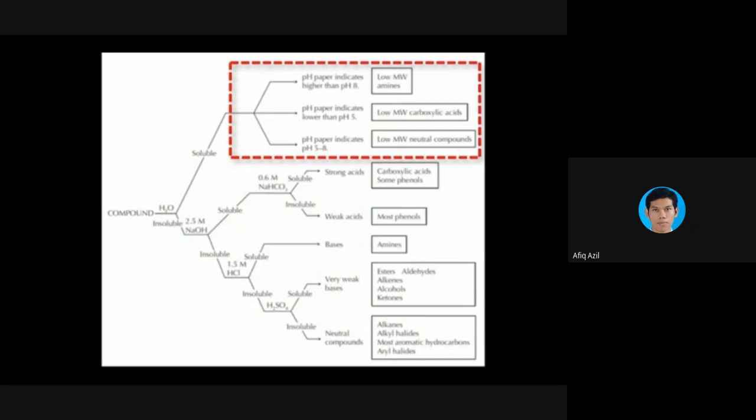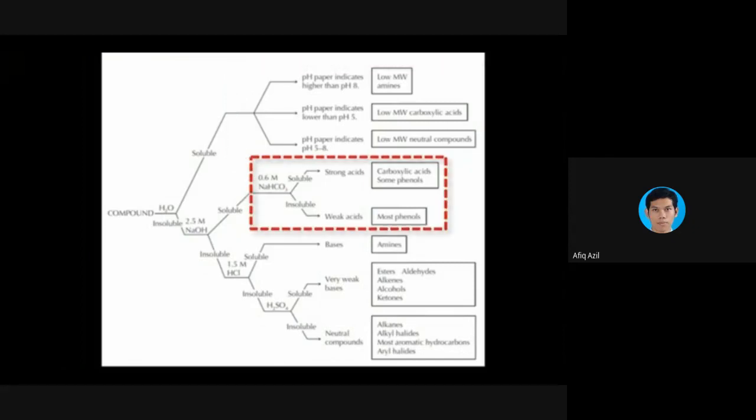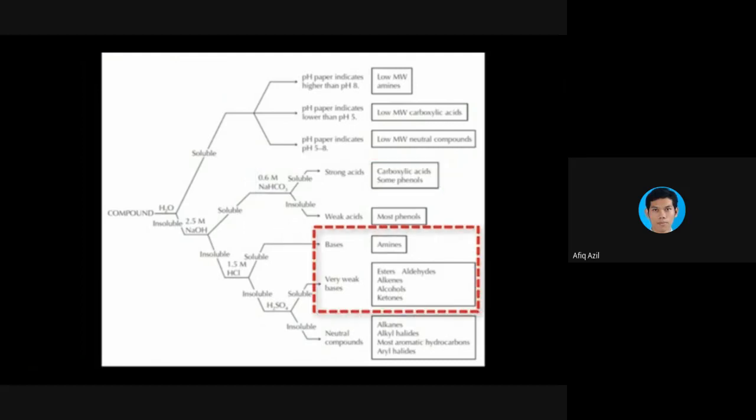The next thing to do is a range of solubility tests. The solubility tests will tell you a little bit more about which functional groups are present in your compound. If you have very polar functional groups like alcohols or amines, they'll be soluble in water. If you have acids, they'll be soluble in bases. And if you have bases, they'll be soluble in acids. Many organic compounds aren't soluble at all, however.